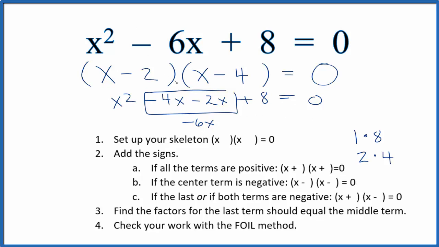Once we know it's correct, we can figure out the numbers that will make this side of the equation 0. And here's how we do that. We say x minus 2 equals 0. And if we add 2 to both sides, x, that's going to equal 2. Over here, x minus 4 equals 0. Add 4 to both sides, x equals 4.